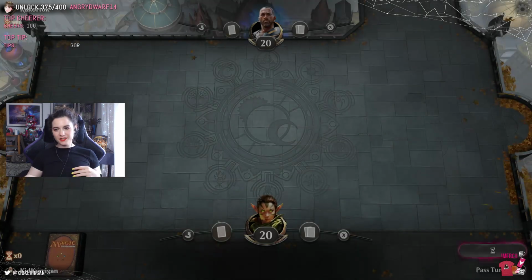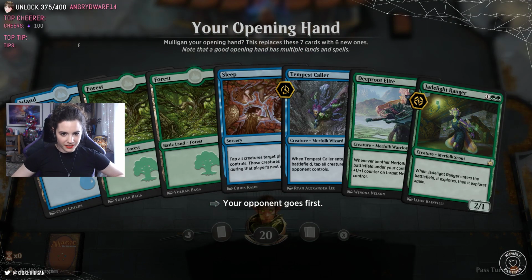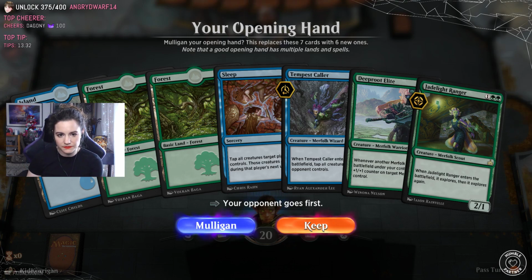But yeah, that's why you guys probably noticed today I'm not looking at chat when I'm making plays. I'm just kind of talking to myself because it confuses me less and then I win games.